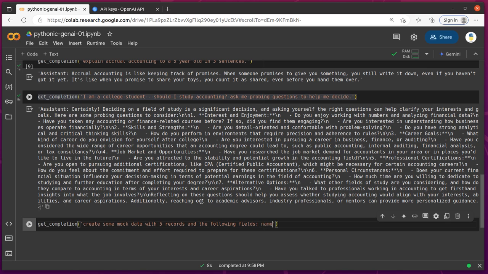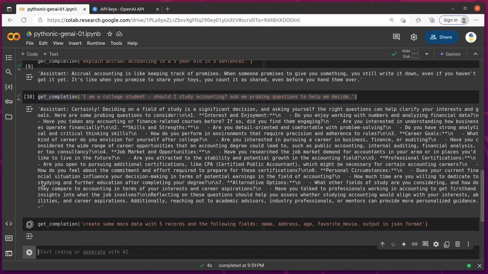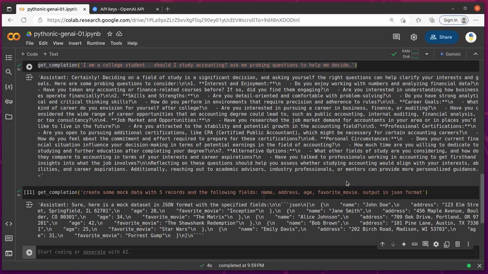Let's say name, address, age, and favorite movie. Output in JSON format. So now this is where doing the programmatic piece gets really cool. Because this is giving us a response in JSON format, okay, it wasn't exactly perfect. I should have asked it to only give us the JSON, not the message, but that's okay.